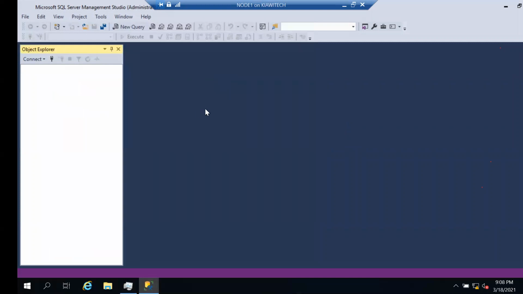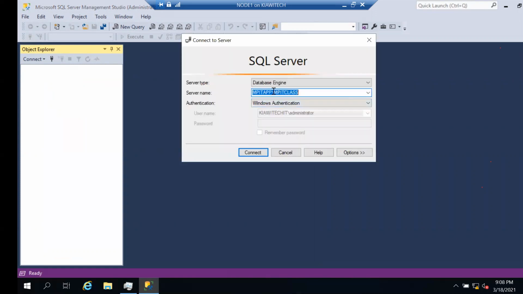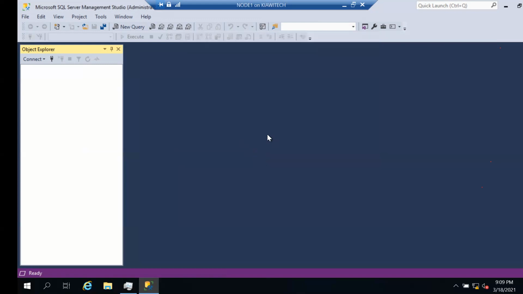Okay, all right. So SSMS opens up. Just like regularly, you will connect to SSMS here. You can see that it automatically connects using the virtual cluster name that we created, MPITR, and the instance name. So it doesn't really matter right now which server is online, because otherwise this would have been node1 slash the instance name. But what if node 1 goes offline? How are you going to connect? In this case, it really doesn't matter. This virtual name will always take us to the active node at the moment. So if you click connect, it connects.